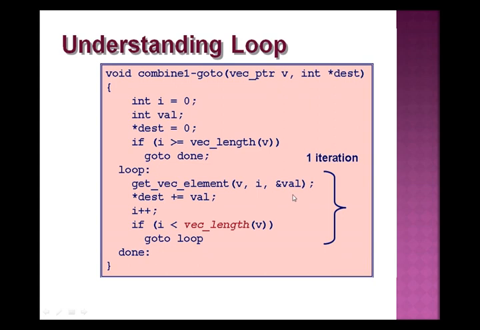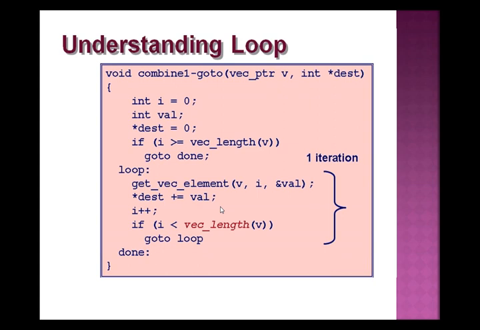There are three arguments: v, i, and &val. Then destination, that is pointer destination plus equals val, taking the pointer, incrementing it and storing the value of val, that is your val variable. It means initializing the pointer variable and incrementing, storing the value of val into the destination. In simple terms, destination is the pointer variable that stores the address of the val variable.